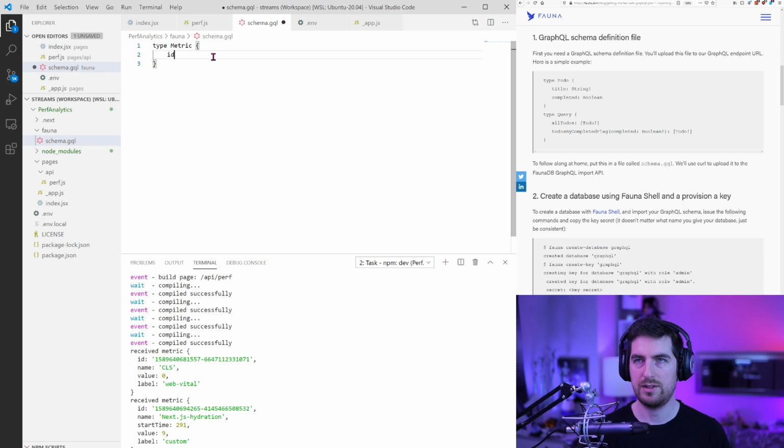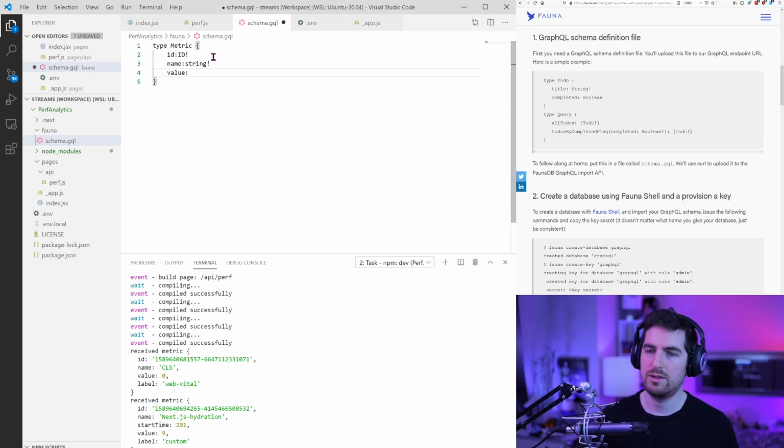Our metric does have an ID, which is going to be of type ID, always there. It's gonna have a name, which is going to be type string, always there. Gonna have a value, and that value is going to be a number, but I'm pretty sure this is the GraphQL thing, yes.